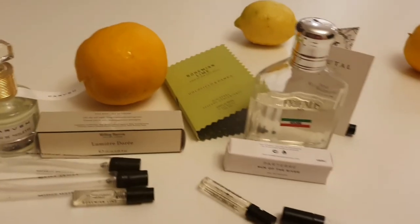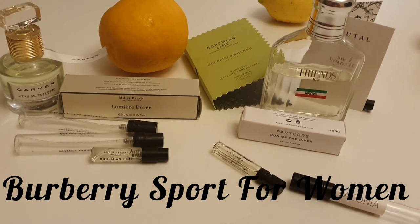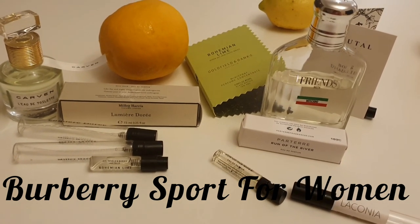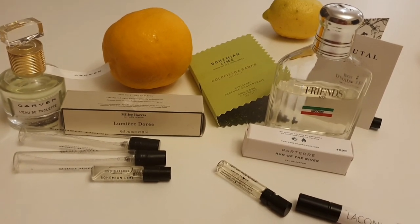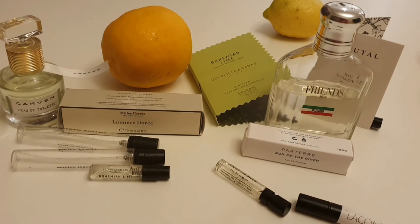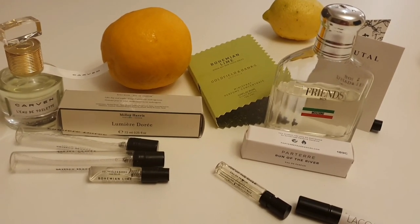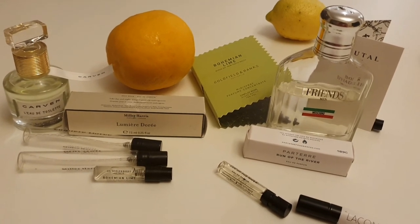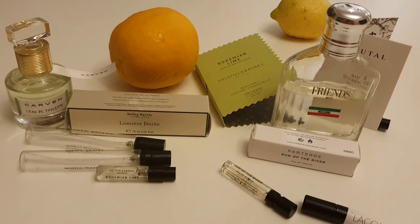I'd like to give an honourable mention to Burberry Sports Women, which is one of my all-time favourite citrus scents. Unfortunately the bottle didn't make it from the UK over to Australia — there's quite a lot involved in bringing fragrance into a new country. That one didn't make the cut, but it's one of my all-time favourites and I'm looking to get a new bottle soon. It's extremely wearable, a beautiful day-to-day fragrance, not mentioned a lot but it's a gem — very reasonably priced. Do check that one out.